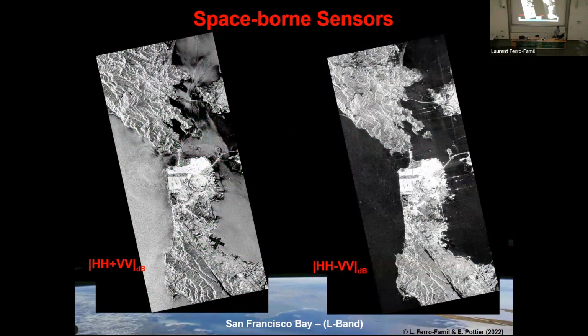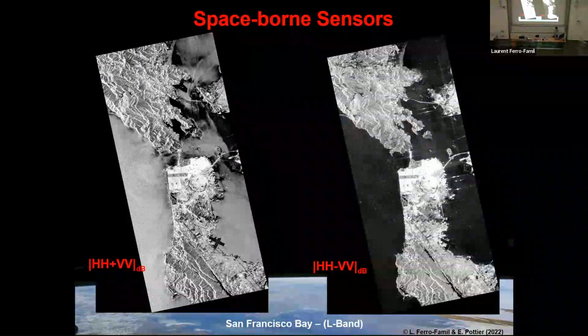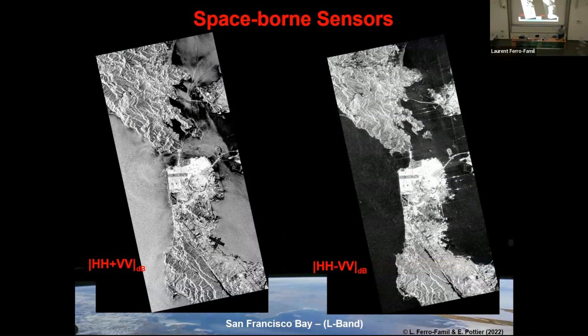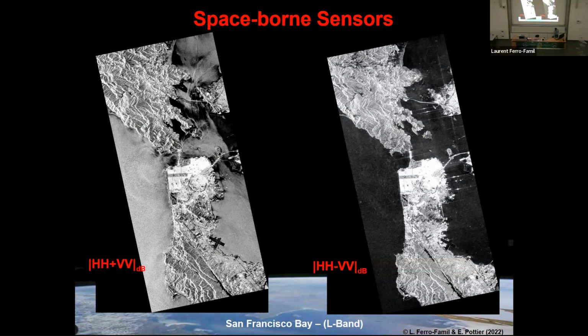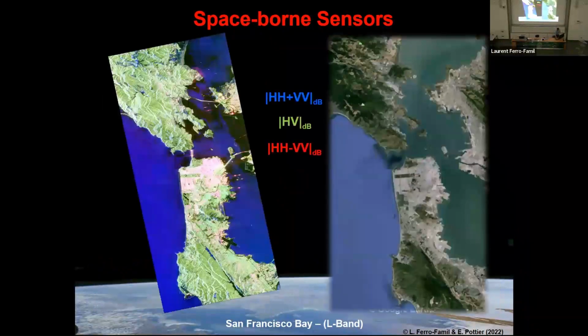And you can also play with them. For instance, we will see that HH plus VV is an indicator of scattering by a surface, whereas HH minus VV is typical of double bounce scattering. You know, the wave undergoes two bounces before going back to the radar. And you have this very famous color-coded image, which you will do this afternoon, where they chose the colors correctly so that the sea looks blue. This has nothing to do with the physics, it's just a choice, but a good choice.